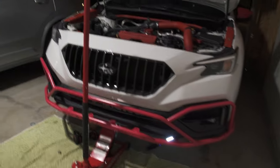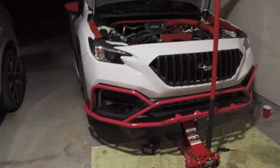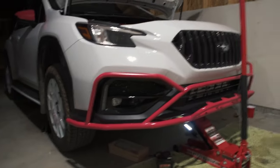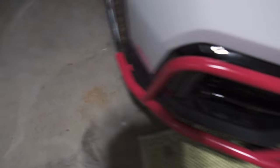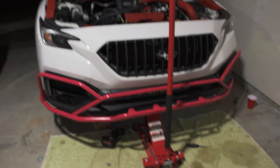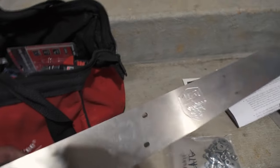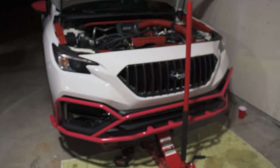Oh my god, everything is on. I had the hardest time aligning the two bolts that go into the radiator shroud — my arms and legs are killing me. Overall I love the way it looks. What I don't like is my paint job — it's actually already peeling, which kind of sucks. That just means it wasn't a very good paint job. I didn't do any clear coat on it or anything — I had a feeling it wasn't going to be great, but I really like the way it looks. I'm not sure if I'm going to put the centerpiece on yet, but it does have a really cool design with the LP Adventure logo. I'll probably put that on tomorrow — it's the end of the night and I'm getting pretty tired.